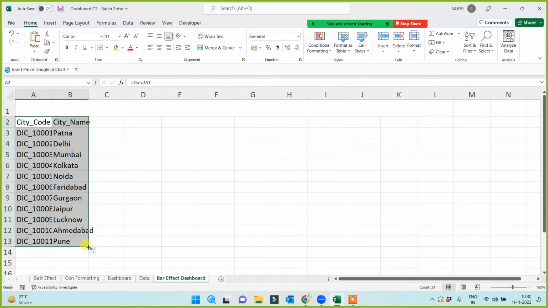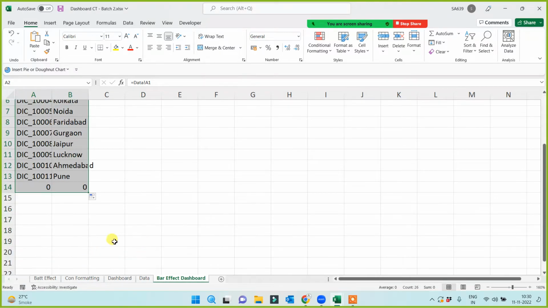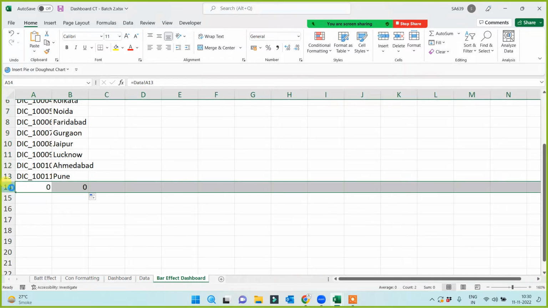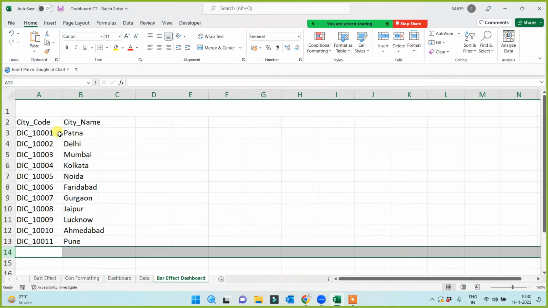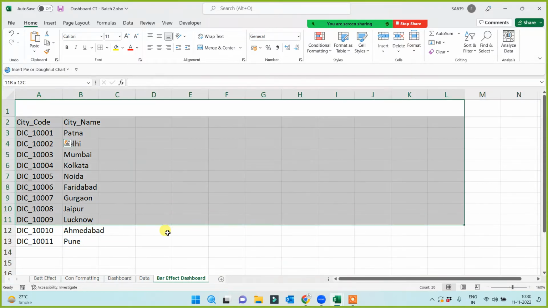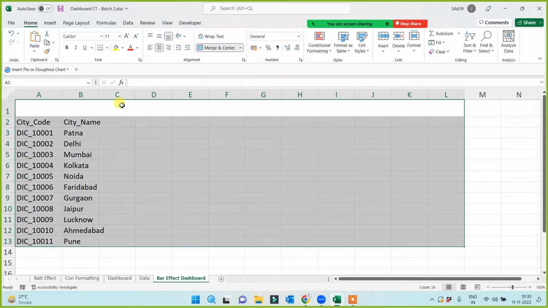So definitely you will get the data. If you drag it more, that will show 0, so you have to just remove it. This time we need up to this level.